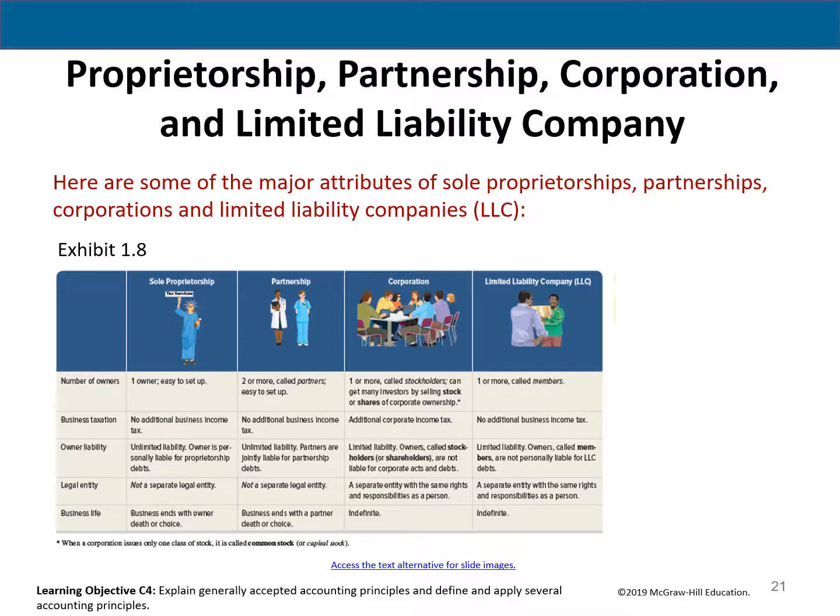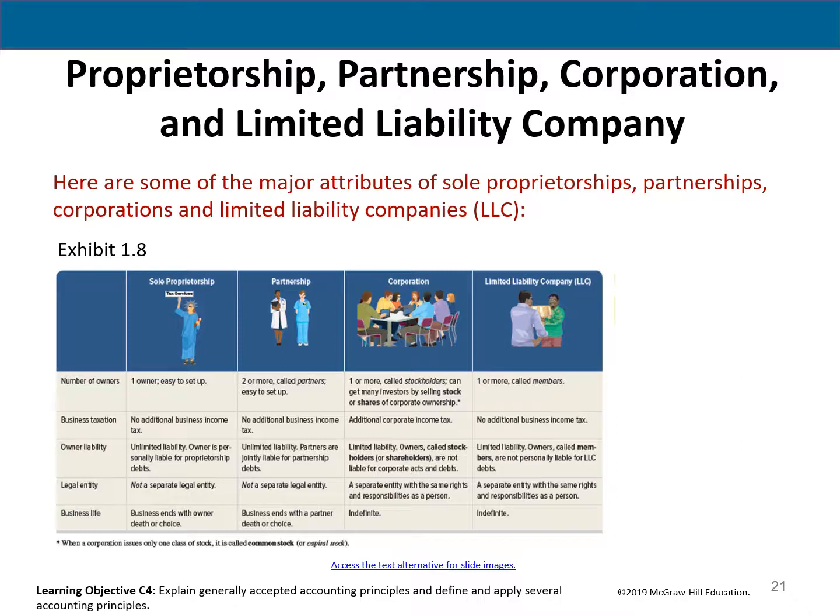Limited liability of the owners, though, in contrast to the sole proprietor and the partner: if a corporation is being sued, it is considered a separate legal entity. So it is the corporation, the company, being sued, and not the owners. So the most a shareholder can lose is what they paid for the stock. And again, it's a separate entity, so it doesn't die like a natural person does. It goes on forever until it's decided to shut the business down.